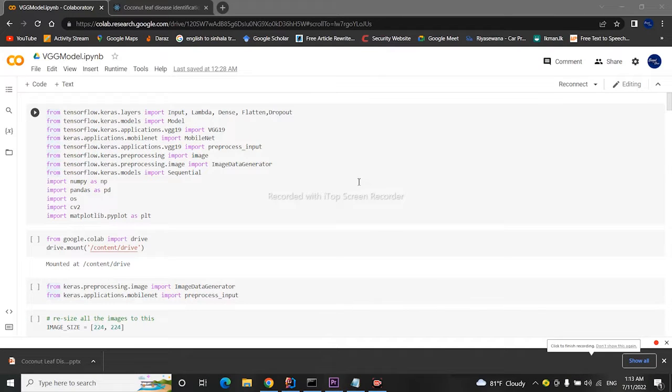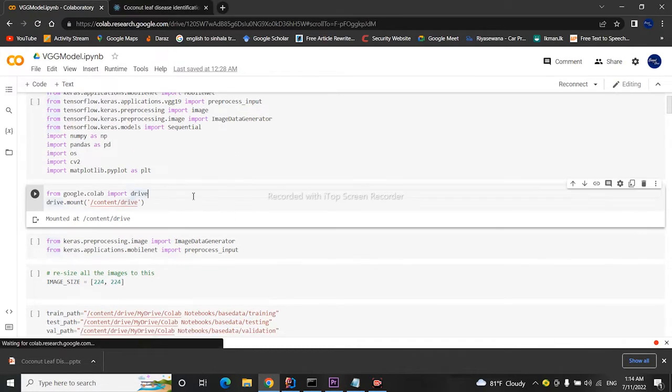This is my project model code. I used Google Colab to build this. At the very first, this section shows important libraries and necessary packages. Then this section shows mounting Google Drive to Google Colab.